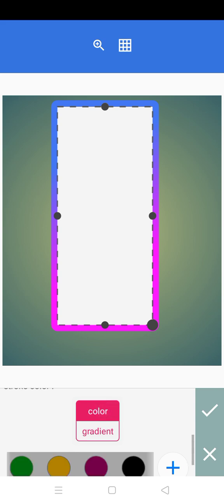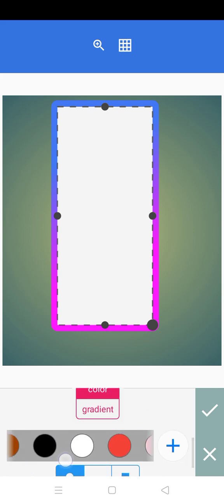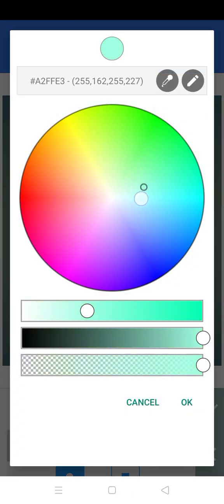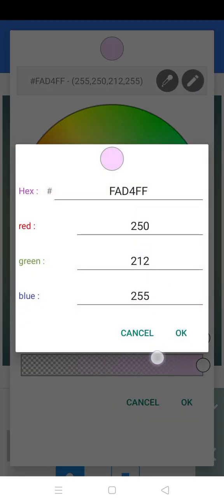So I come back to my color, or I can choose any color from here, or I can click on this plus to use my hand to choose a selected color. And then this is your hex code where you can edit. I'll explain how to use this. Then this pencil tells how you can edit your red, green, blue. That is your hex code for those who know about programming. So I don't need it for now.